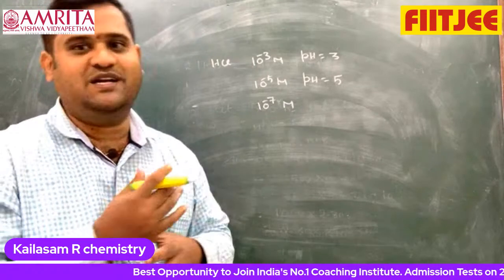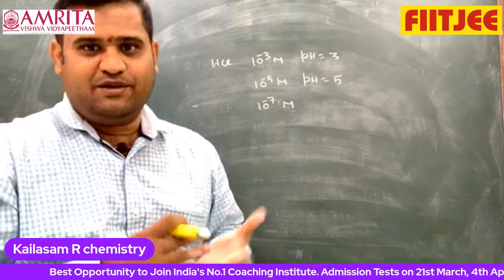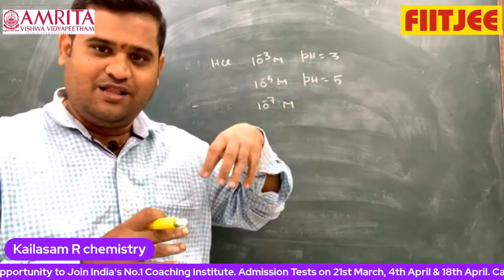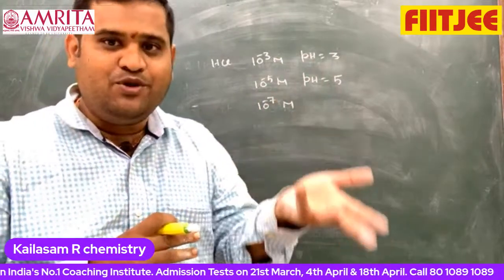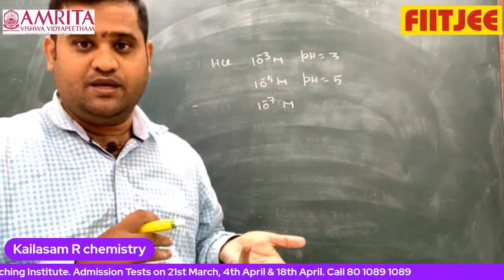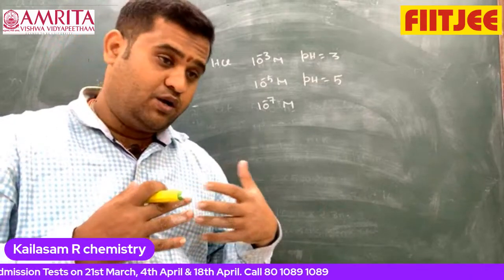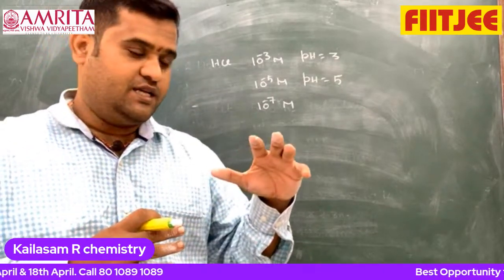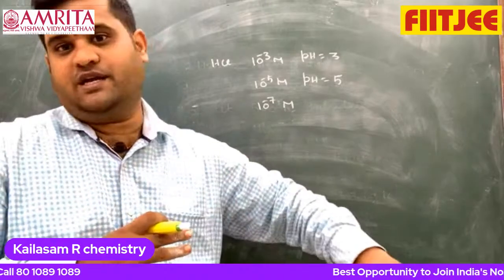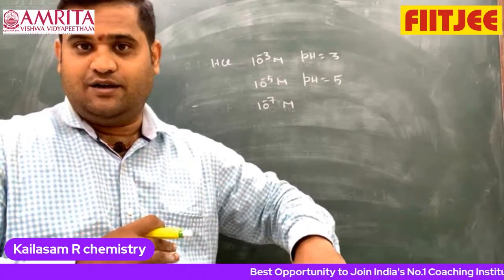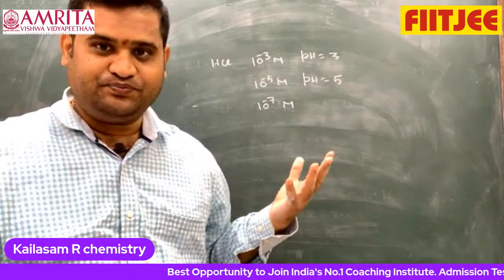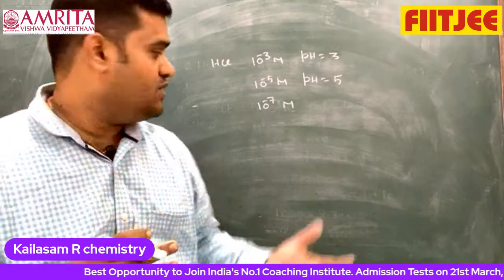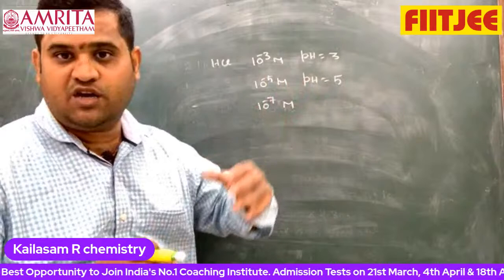No, it's an incorrect statement. We cannot say that because you keep on adding water. The acidic nature of HCl, how can it become neutral by adding water? Impossible. So whatever the dilution, the acidic nature of HCl is always less than 7, whatever the dilution may be. Alright. Then how to find out the pH of 10 power minus 7 molar of hydrochloric acid?